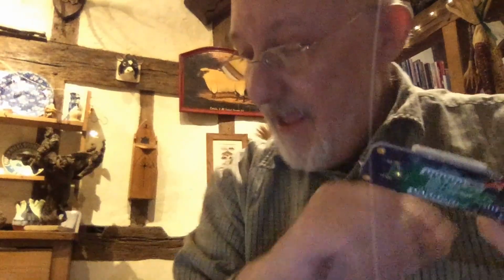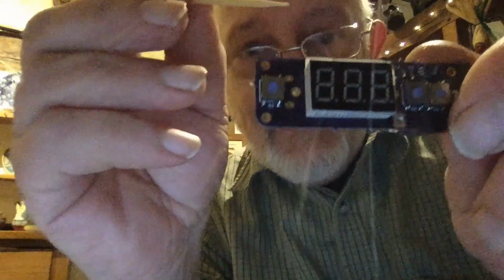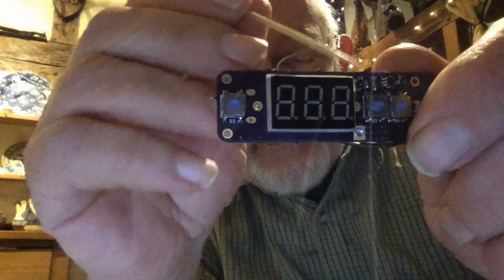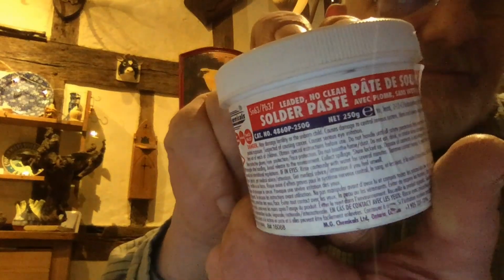Now, this is a great tool. Okay, so you've got these tiny little SMDs, right? All these little bits on here. And what you do is you get some solder paste, this stuff.